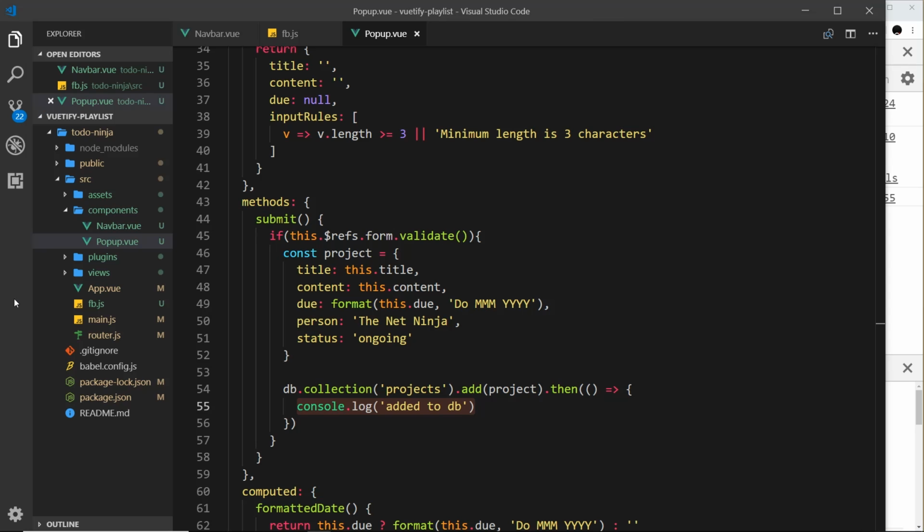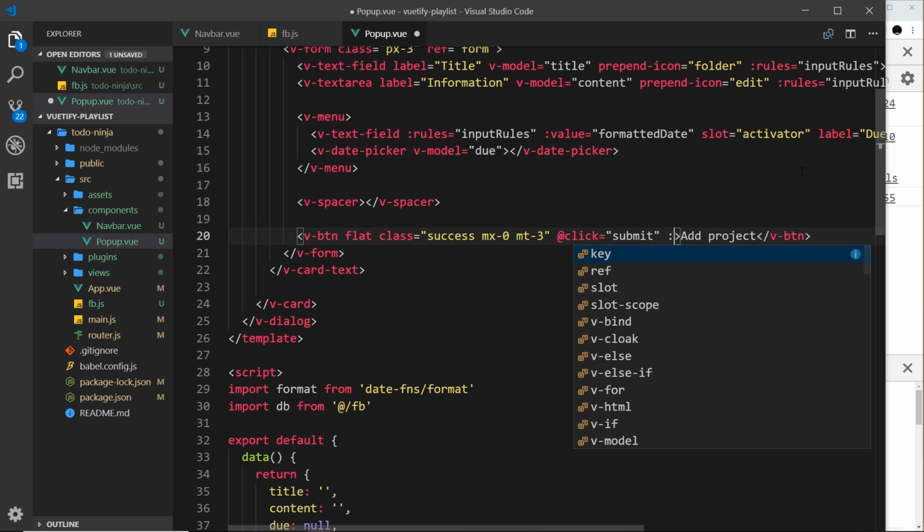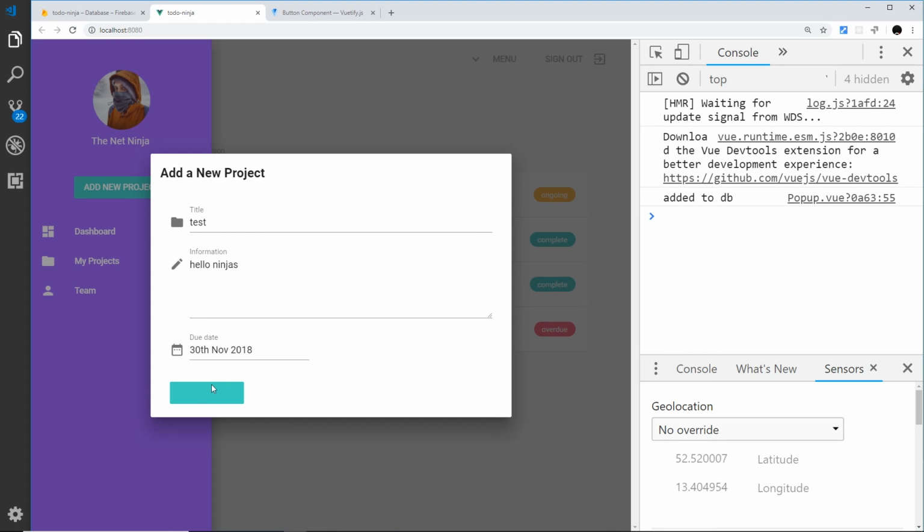Very simple to do. So the way we do this is by just adding a prop to our button called loading. So this is the button right here. Now we're going to data bind to this. So we'll say loading, and this is going to expect a Boolean, either true or false. Now, if I just put true in here and save this, let's just go and see what this looks like. You see this? Now we have that loading spinner right here.